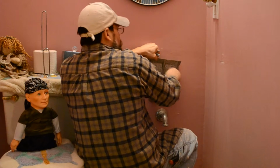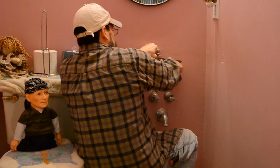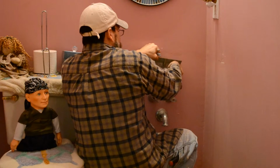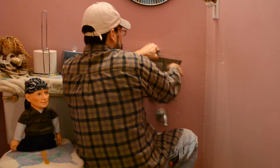Yeah, you never know what you're going to run into when you do these home projects yourself, and what you don't take on. There's a surprise under every corner. Sometimes things are easy, sometimes they're not. I mean, that was rather easy, taking that sink out.